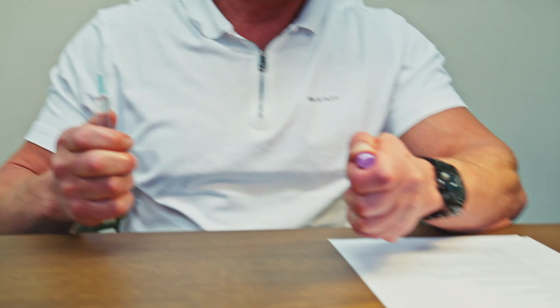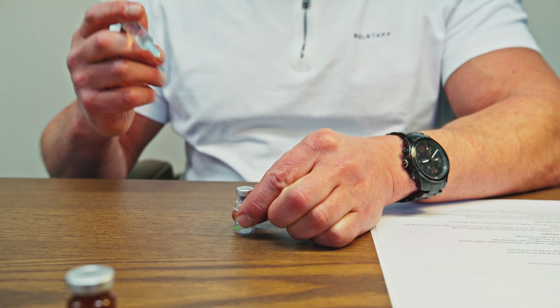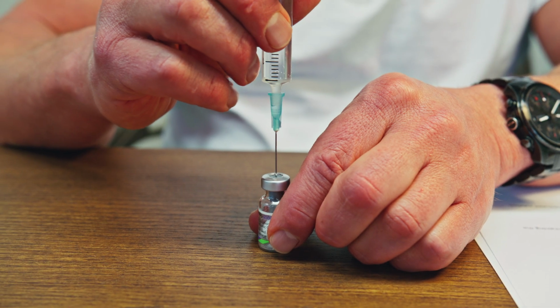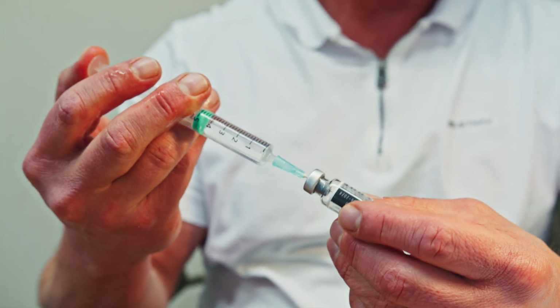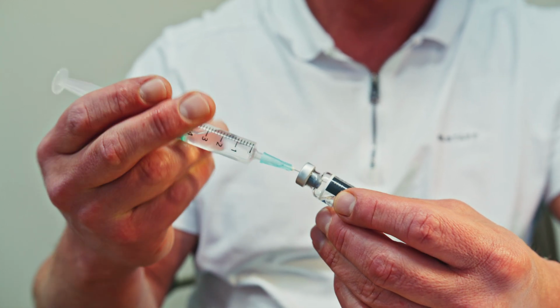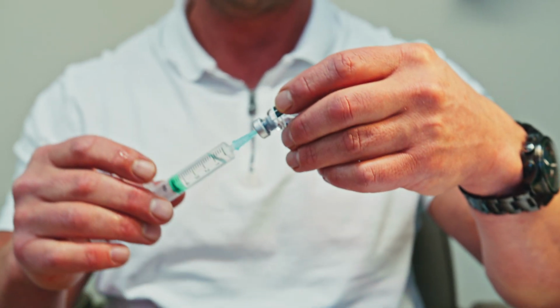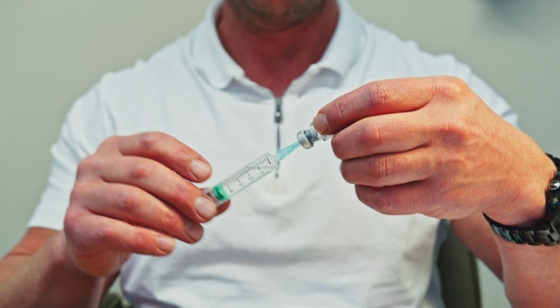Okay, so I'm going to flip the cap off the HCG. And I'm going to insert the needle into the central rubber ring. I'm going to depress the plunger very slowly. Everything is done very slowly and meticulously. There's no need to rush any of this. So put a mil in. HCG is fragile, so you don't shake it, essentially just roll it around, and we're just trying to dissolve the powders.